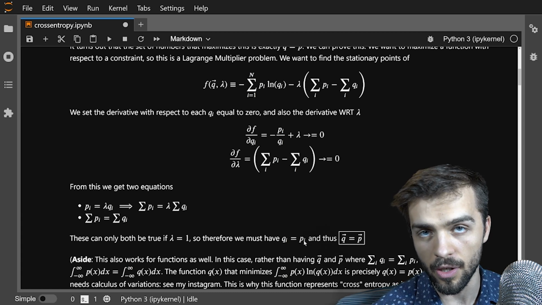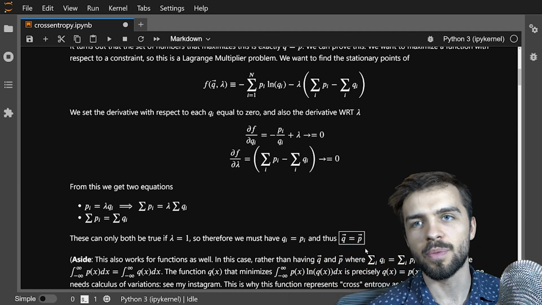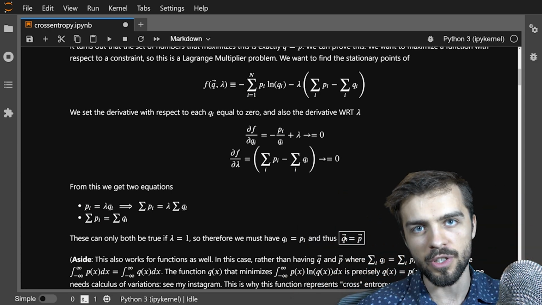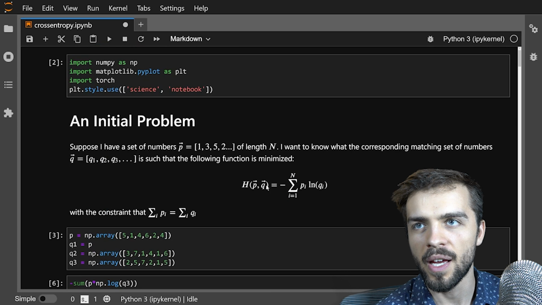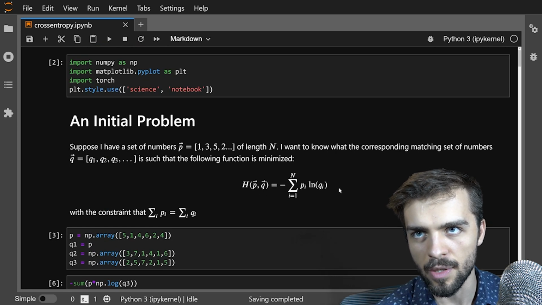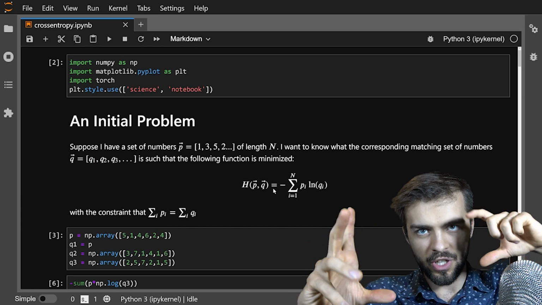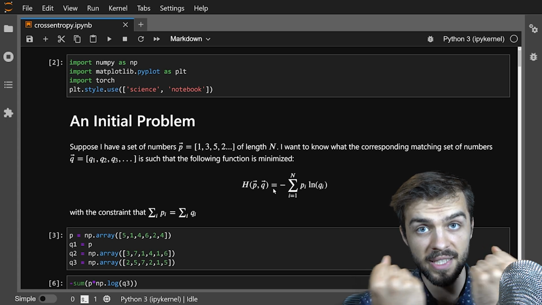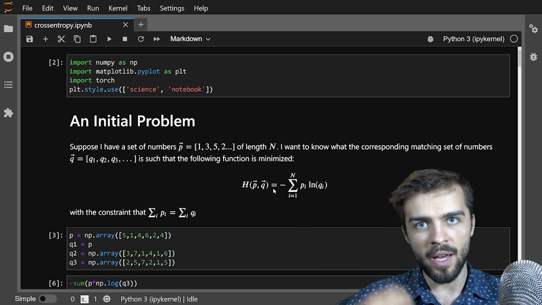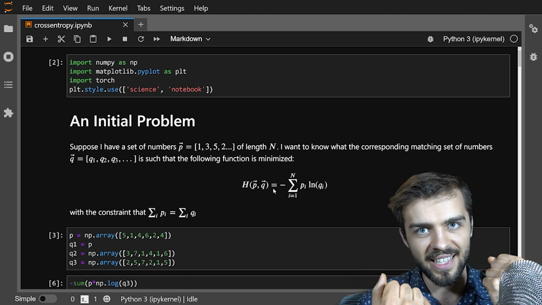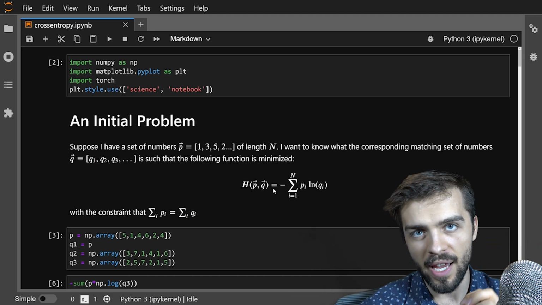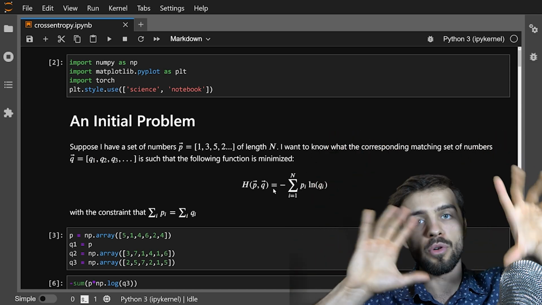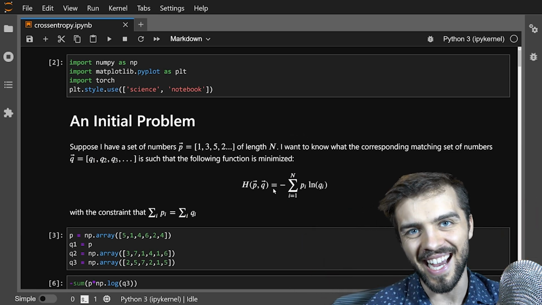So all the qi's are equal to all the pi's. The vectors are the same. And that's what you get here. So we've proven that with the cross-entropy loss function, if you have a fixed P value, the Q that is going to minimize this is going to be Q equals P. So this function is a measurement of the similarity between P and Q, and it's minimized when they're exactly the same. It's sort of like the mean squared error between two vectors. It's minimized when they're exactly the same. So cross-entropy is just a different way of saying, well, what is the difference between these vectors? And the larger the cross-entropy, the more difference there is. And then there's a minimization when they're exactly the same.